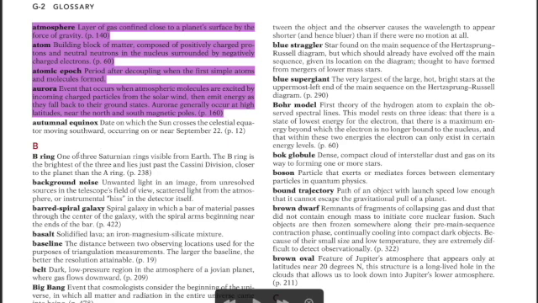Very beautiful. Autumn equinox, the date on which the Sun crosses the celestial equator moving southwards, occurring in September. So equinoxes are responsible for the change in temperature. I will teach you how the temperature and the weather and climate cycle vary throughout the year on Earth. So we are going to discuss this in detail in tomorrow's lecture. Okay, a great illustration in this.